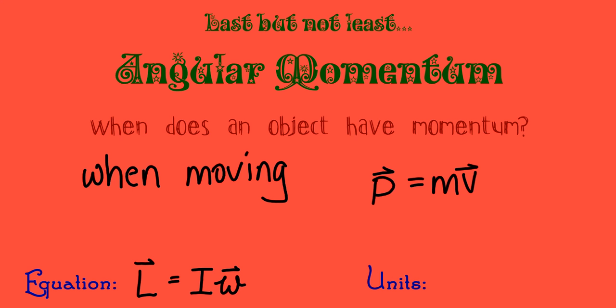Looking at the equation will help us figure out the units. We know moment of inertia is measured in kilogram meters squared, and angular velocity is in radians per second. But remember, when we multiply anything times radians, the radians disappear. That means we're left with the per second part. So the units for angular momentum are kilogram meters squared per second. I wish we had another name for that, but unfortunately, we'll just stick with the kilogram meters squared per second.